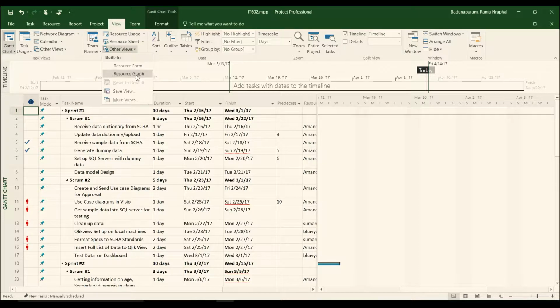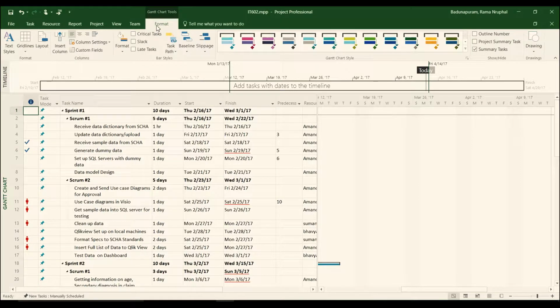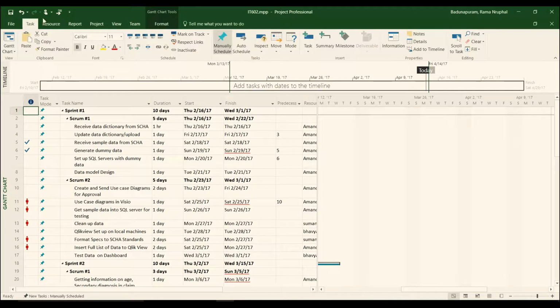Yep, we can see the resource graphs. We can save our views so we can come back to them later. And for tabs, you can kind of go through the rest of these if you ever get a project going. One of the most important things I have not looked at yet is the project timeline. So the top of Microsoft Project has a project timeline that you can look at and reference all the time to see where you are and if you are on the timeline that you need to get done or moving forward.